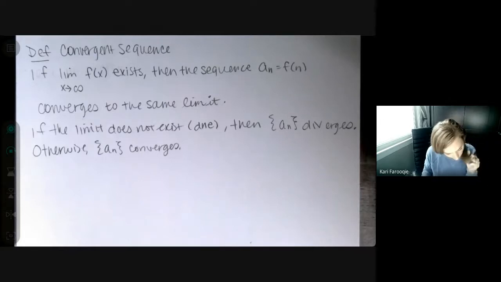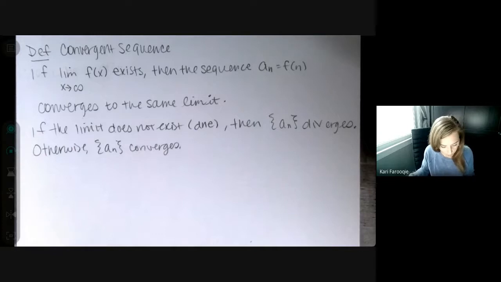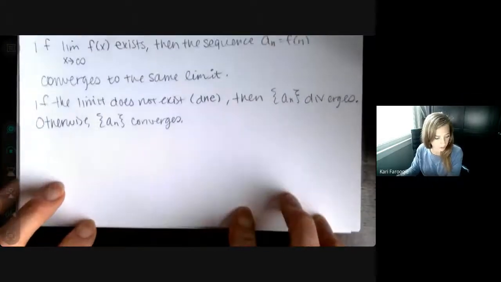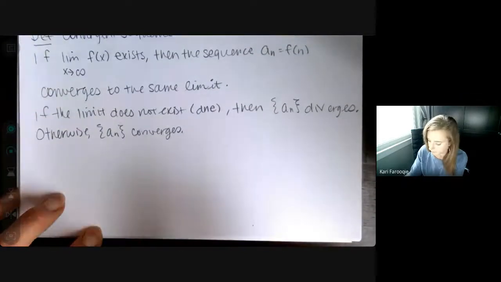I wanted to give you some properties for these limits because you might find them really helpful as you're working your way through some of these homework problems. I think all of these properties you learned for actual functions when you were in Calc 1, but technically we need to apply them to sequences, and I want to remind you of what they are. So I'm going to give you some properties for limit laws for these sequences. And by the way, these are also in your book on page 578. I'm going to just skip to the next page. So this is properties of convergent sequences.